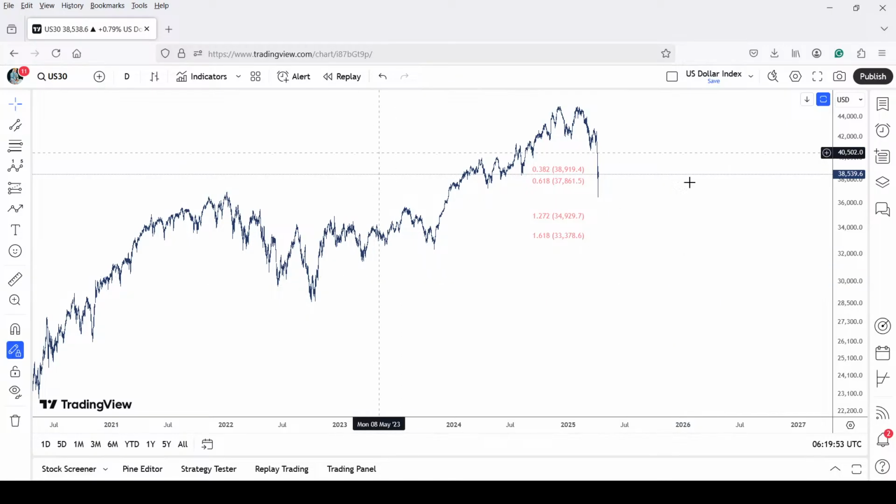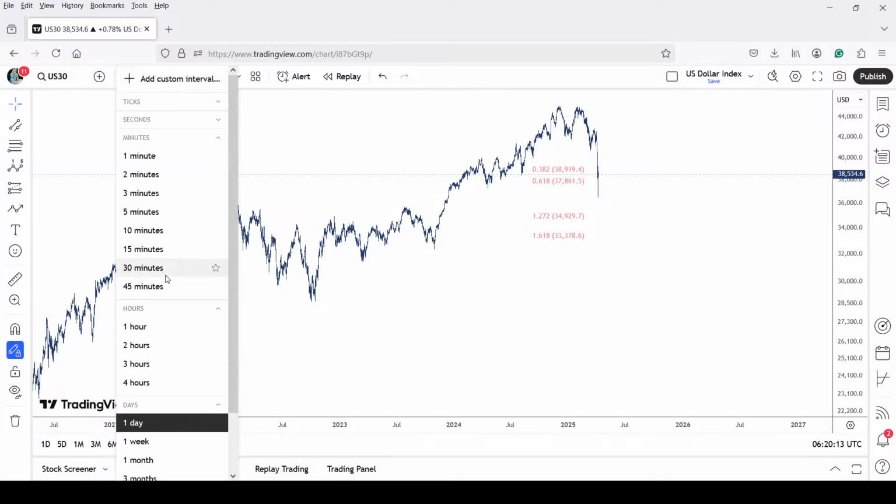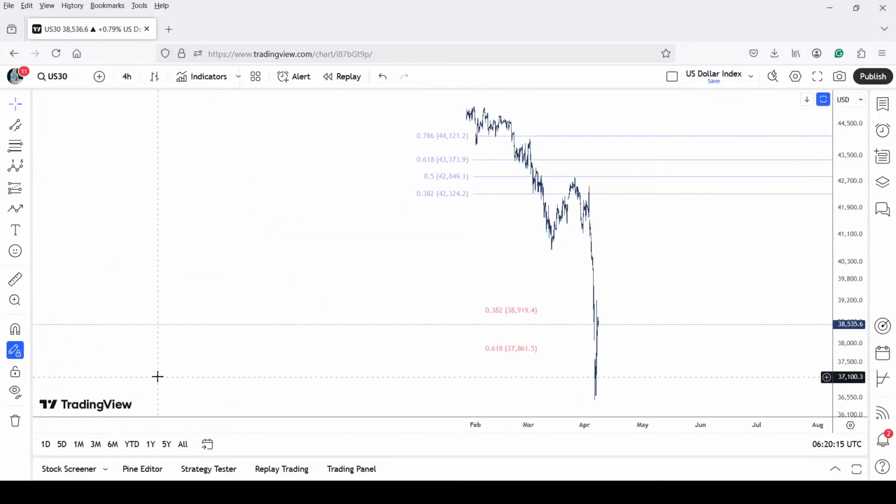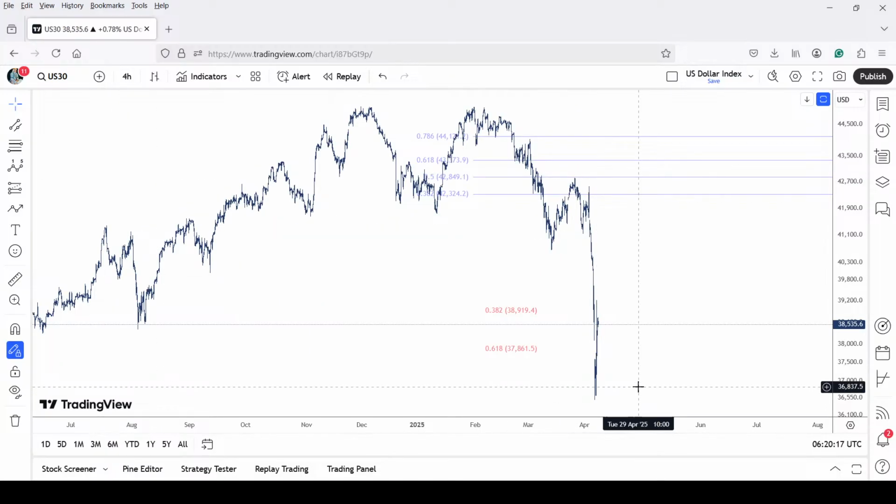All right, it remains to be seen if that is wave 1 of 3, which would complete by April, and then we again go back towards the 40,000 mark. But selling on rallies is definitely on the cards in the Dow Jones. All right, but we will just wait for prices to retrace a bit more before entering on the short side again.